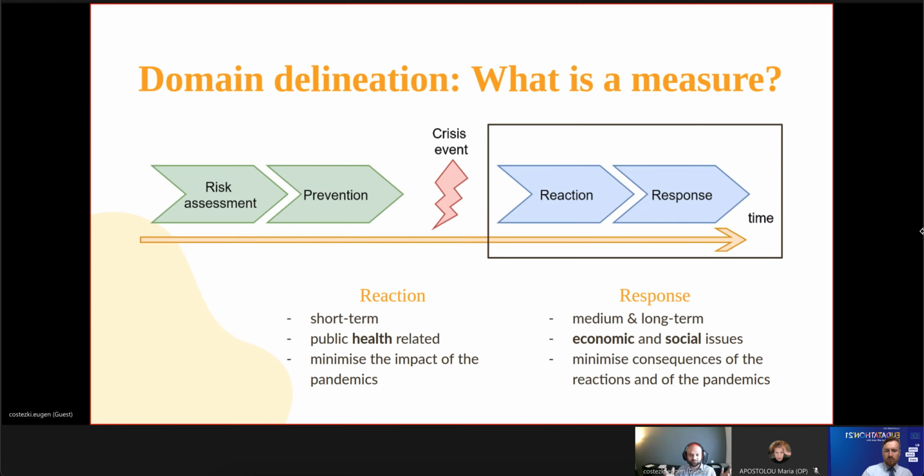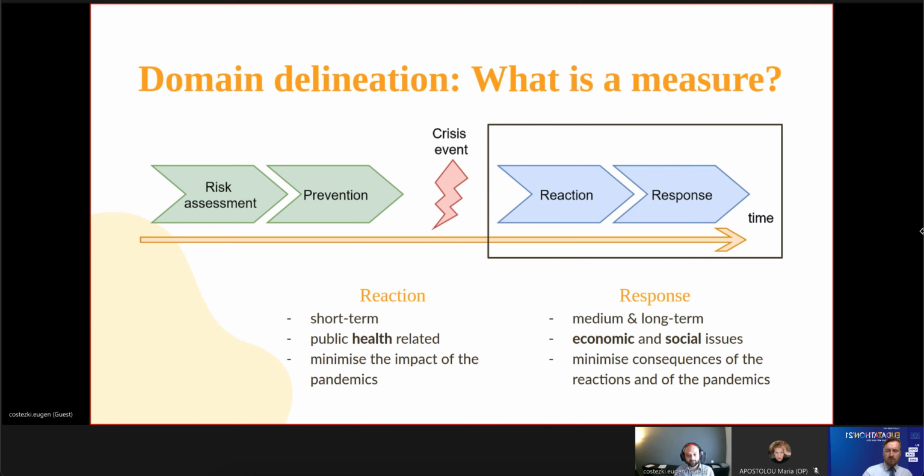We take this crisis management frame of reference, and we distinguish 4 types of actions. 2 types of actions happen before the crisis event strikes. So these are risk assessment and crisis prevention actions, and we are not interested in those.